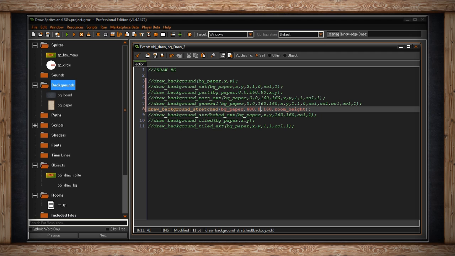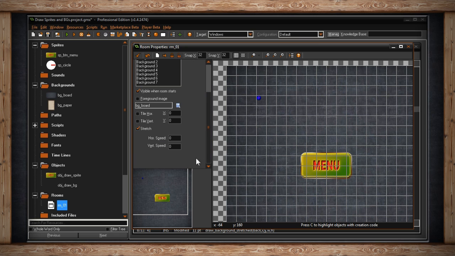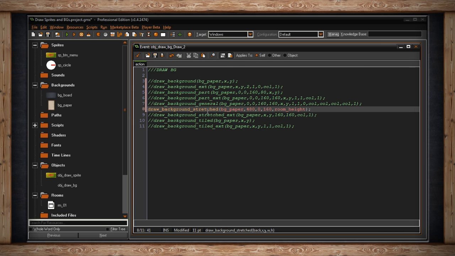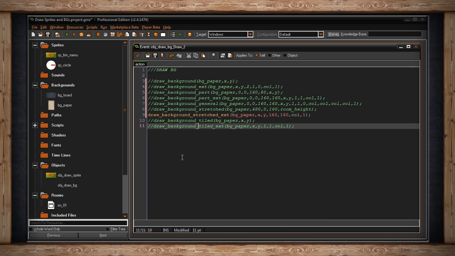You can manipulate the size of your background. You can't do that if you put it into your room. It's going to fill the whole thing. You either have it stretched, which means it'll just fill the entire room, or not stretched, and it'll try to put whatever the size of your background canvas onto your room, which may not fill it, which means you have to either tile it or whatever. And that's one way drawing backgrounds is definitely a lot more robust than simply allowing the room to do it for you. Also, you can do the extended portion, which allows for a color blend and an alpha.